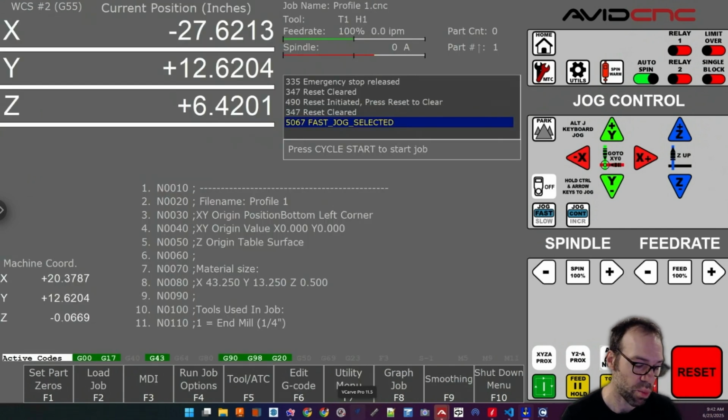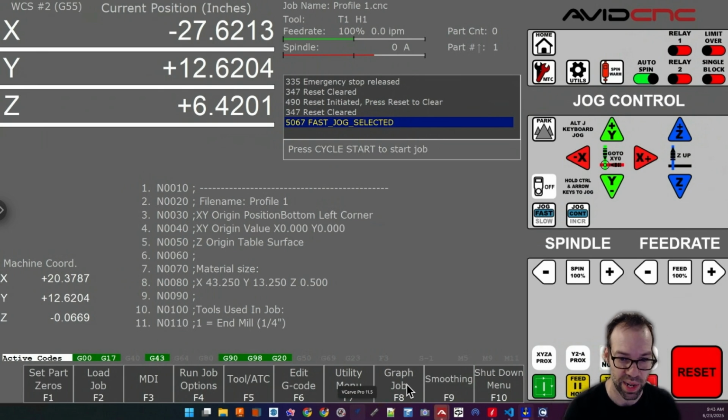At the main screen, what I've done is I've moved my XYZ0 way off to one side. So if I were to cut the circle, it would actually exceed the travel limits of the machine. And one really nice feature about using graph job is not only does it show you a representation of what the job is going to look like, but it actually runs it through the machine's motion planner. So it truly is simulating what the G code is going to do, and if it runs into any errors, it'll show you. So remember, I've moved my XY0 location such that if I were to cut this, it would go over the travel limits of the machine.